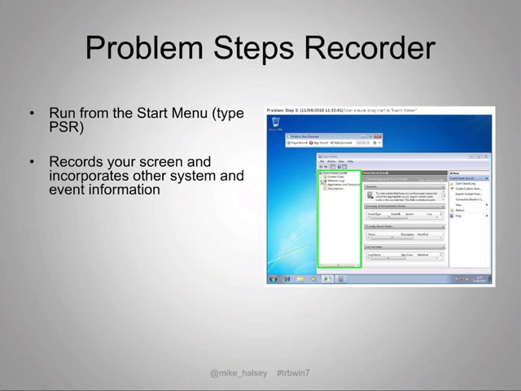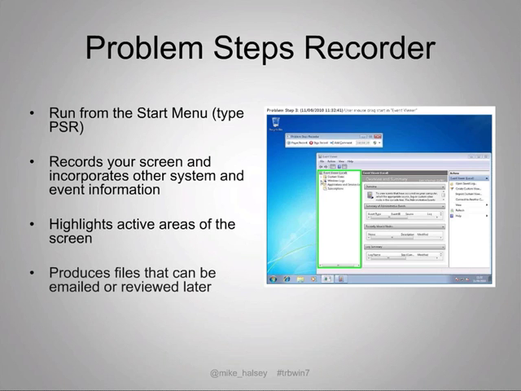That's what's active, and therefore that area is highlighted. And it doesn't save it as a video, it saves it as a series of screenshots, so that every time something is clicked on, every time something changes on the screen, it will take a screenshot. But with that screenshot, it will save all sorts of additional information about what is happening with Windows at the time, what is running, and it's a really, really good way of being able to diagnose problems.